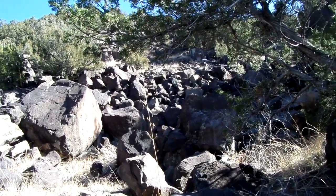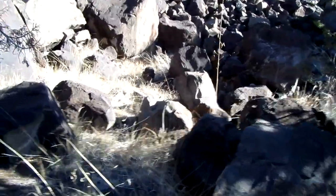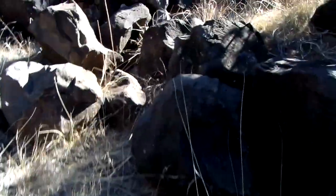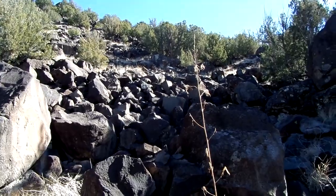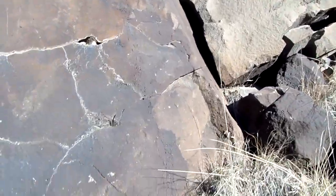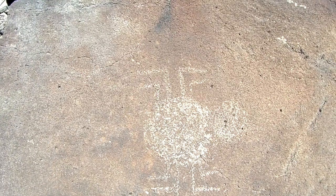There's one up there. I'm gonna do that. Okay, I'll be back hopefully. I don't think I have to worry about rattlesnakes right now, but I'm not sure. Okay, I'll be back. I'm gonna scramble up that. Let's see, a petroglyph. Oh, here's one right here. We're gonna let you go. That's a little bug. I got that. That one's cool. Okay, I'll be back.